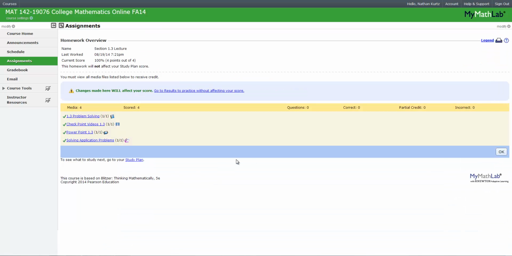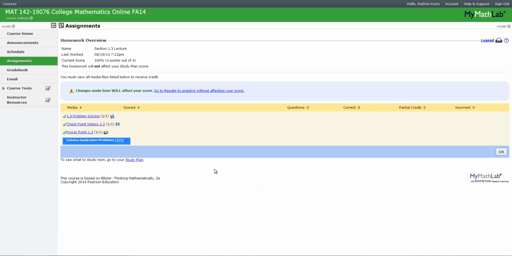This lecture assignment is how you're actually going to learn the material. This is where you read the textbook. This first one is going to be the textbook, an actual e-textbook. There's going to be videos of an instructor working through examples. There's a PowerPoint slideshow that you can print up to help you take notes. And sometimes there's even animations to help you work through the difficult application problems, the word problems that you most are not comfortable with.